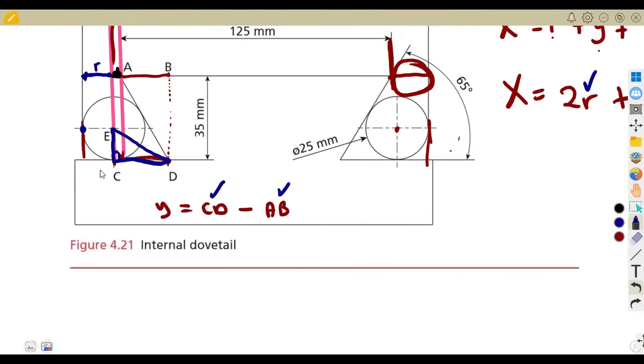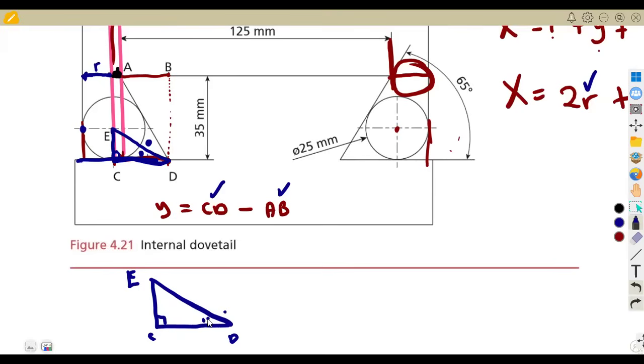And from the tangent concept, we said a tangent, and a line is drawn from the center to where the tangents meet. It means it is going to divide these two angles into two equal parts. So if the whole of this angle is 65, it means the whole of this angle is also 65. So this angle inside of the triangle, you're going to divide by 2 because of that concept that I've been explaining about two tangents being drawn where they meet, and you draw a line from the center, it divides. So this angle and this one that is outside here is going to be divided by 2.